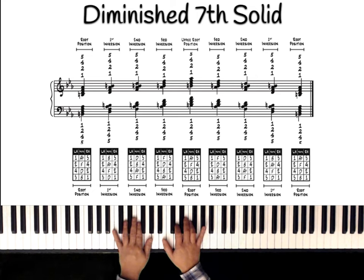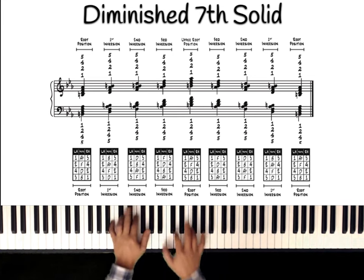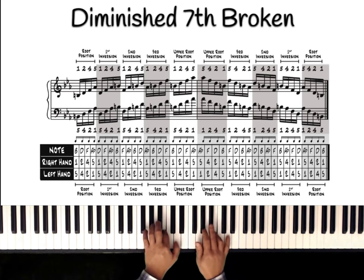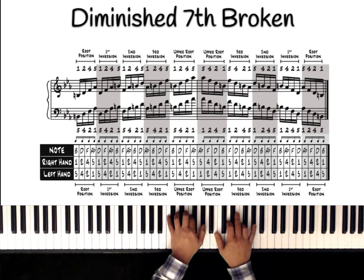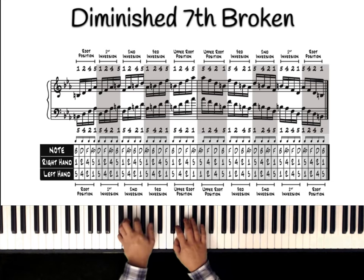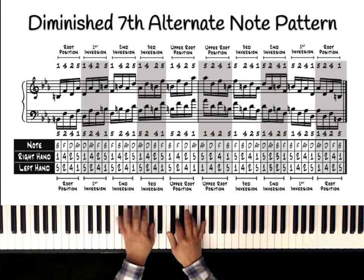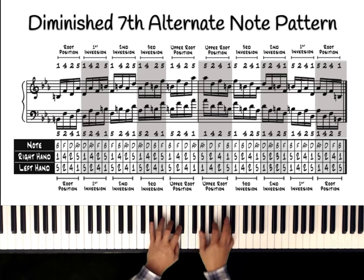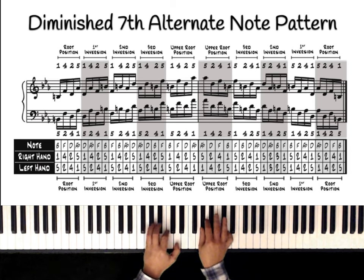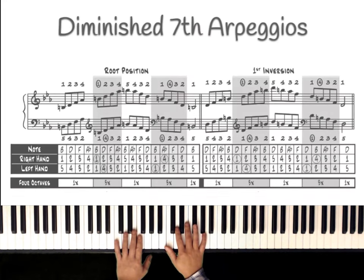Here they are, solid, and broken. Diminished sevenths alternate note pattern. Finally, the diminished seventh arpeggios.